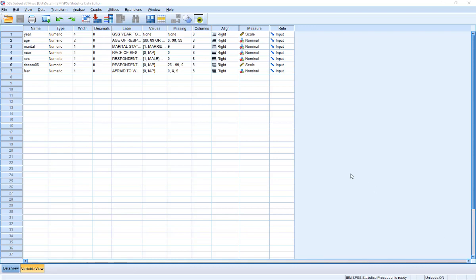So, in order to run an ANOVA, we need to identify two variables. One is our dependent continuous variable, and once again we're using the 2014 subset of the General Social Survey data, so the only continuous variable we have is age. We also need a categorical variable that has at least three categories. And yes, I know I said before it could have two, but let's do the ANOVA for what it's worth. Let's go with three. Actually, I'm going to look at two variables today. Let's look at the variable of race, which we know has three categories, and then we'll look at the variable of marital status, which I believe has six.